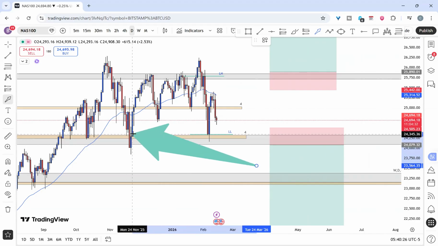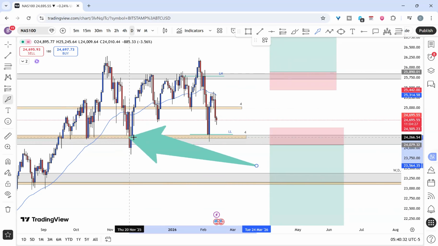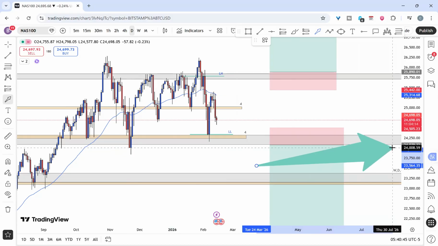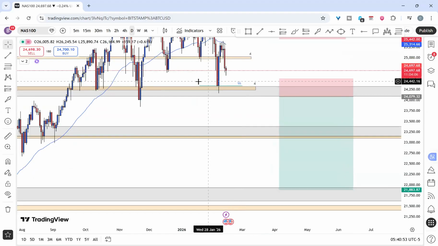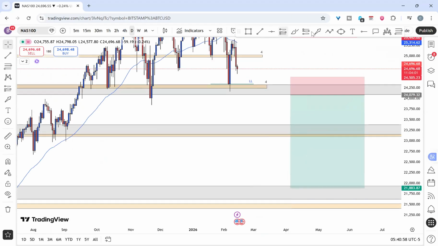This is the kind of area where I would like to figure out whether it really wants to push further down, because I don't want this kind of liquidity grab or fake out to get stuck in my trade when I really want to short. So I may want to wait literally at the 24,000 level, the round psychological level. Since this is a strong support level because the 4 hour time frame is aligned, then the weekly and daily as well, I would like to have something like this. I want it to break, to retest, and I'm going to sell around this area.